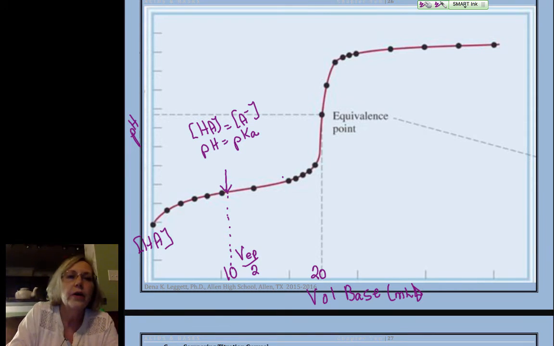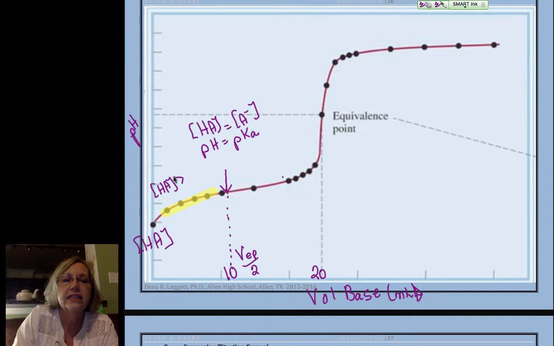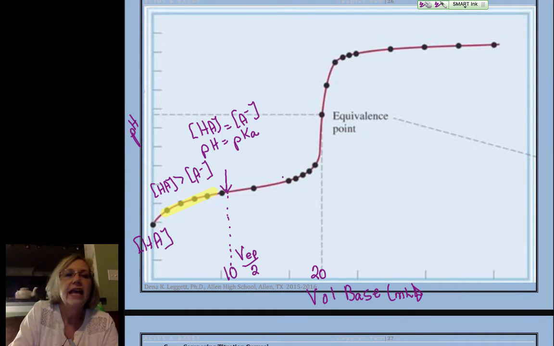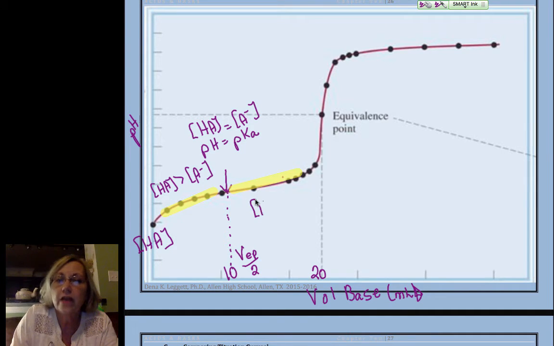Between the beginning and my half equivalence point, I'll tell you, some people confuse the half equivalence point with the equivalence point. pH equals pKa at the half equivalence point. Okay, so now if we go along here between the beginning and the half equivalence point, it is my protonated form that dominates the deprotonated or unprotonated form.